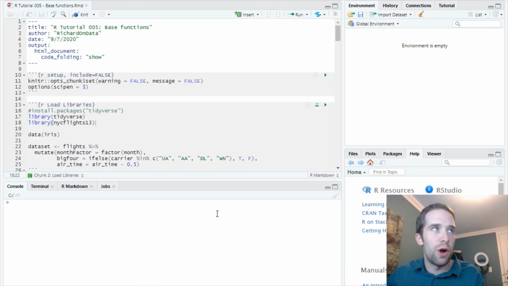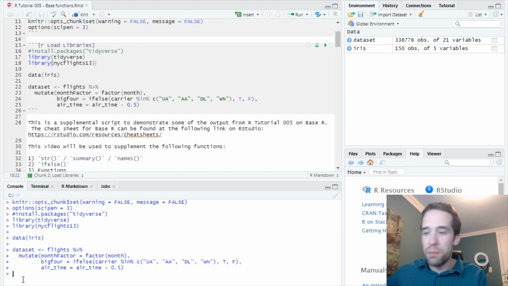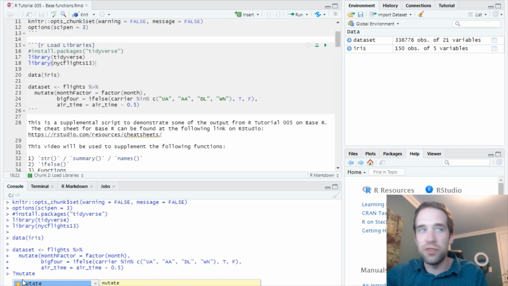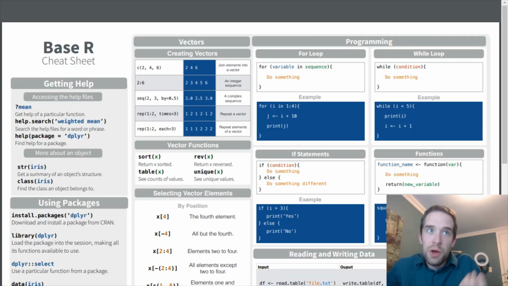If we go into R here, and I'm going to run a couple chunks of code, if I go ahead and do question mark for the mutate function, which I've been using here, I just run the question mark function like that. Bam! It's going to pull up that help documentation on the right side here. So I do this all the time. It's going to take a long time before you memorize all the syntax for every function that you could possibly use. Most people are never going to get there at all. So get very comfy with doing that.